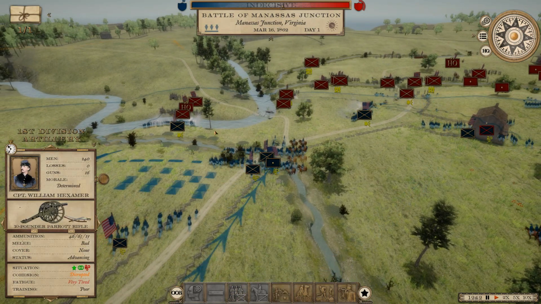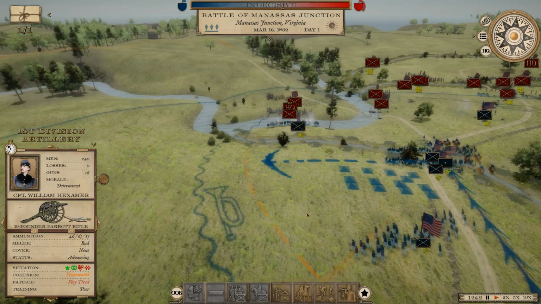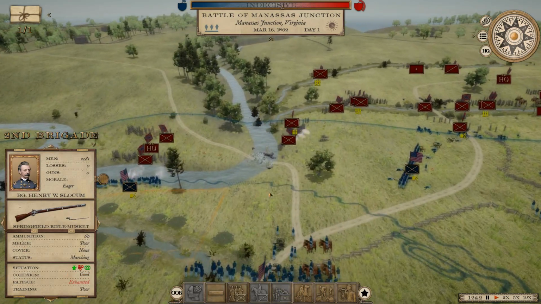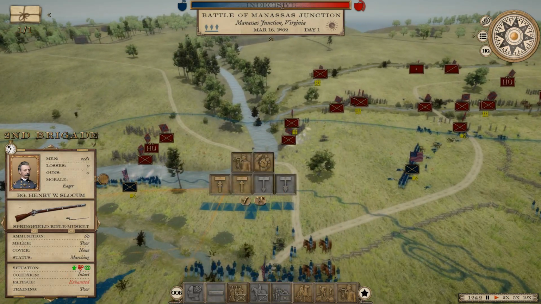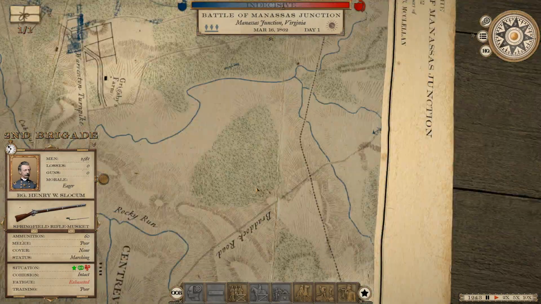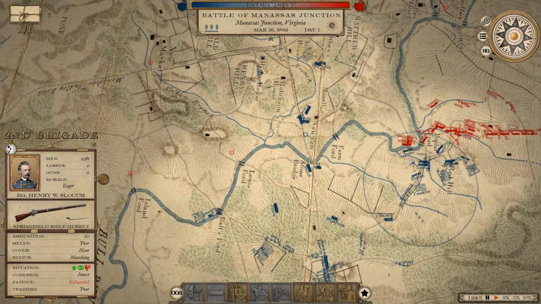So as you can see, I think I will move the cannons across the river here just to be safe, but I am still committing Slocum and a few other units to defending this area. Not to mention, we need to hold this area while other units make it here. So while other guys are on the way.